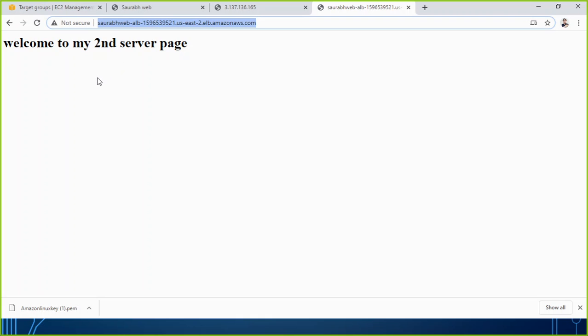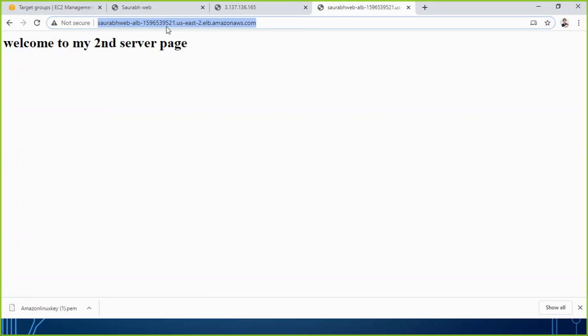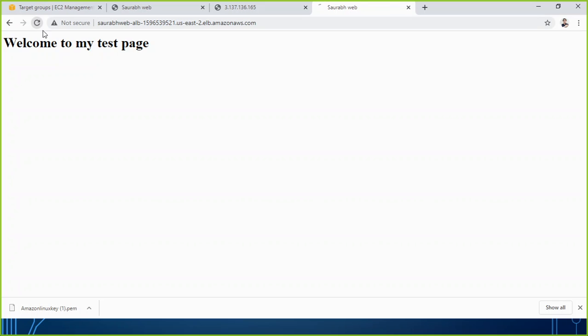So now what we are going to do here, we can see that the response is coming from multiple servers. It's not taking care of the IP address. When you choose the IP address, this one is always responding from the second server only. This one is responding only from the first server only. But if you use this NLB DNS name, one time your response is coming from one server, another time it is coming from the second server. So I hope you understood now.